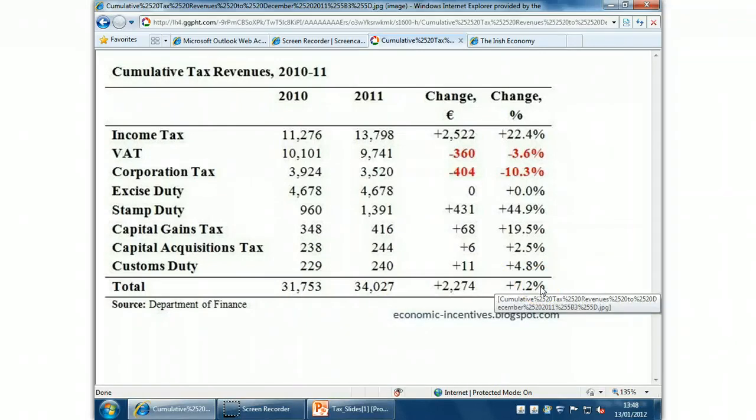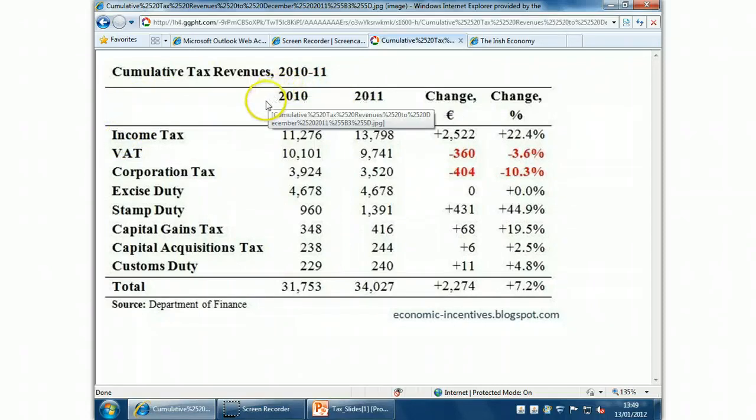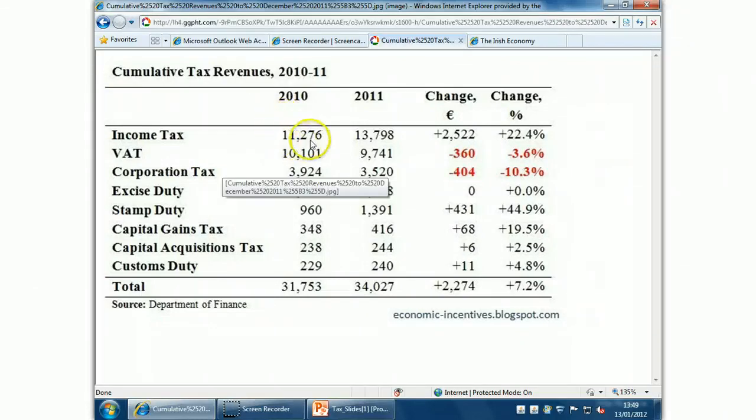Some of the issues are because of reclassifications. There was a hypothecated tax that was put into income tax. So in 2010, there was a health levy on income. It was at certain percentages, 2%, 4%, 6%, depending on your income, but it didn't go into the general pool. The health levy was hypothecated for the Department of Health. They got that money, and they got to spend it on healthcare services. And that raised about 2 billion, the health levy in 2010. So that 2 billion wasn't in income tax.